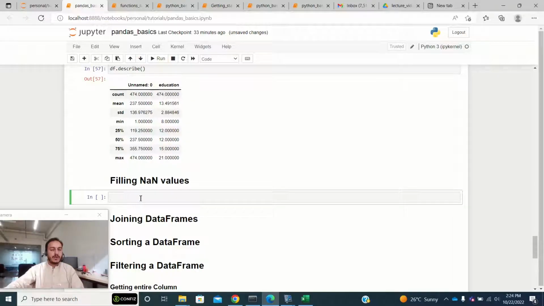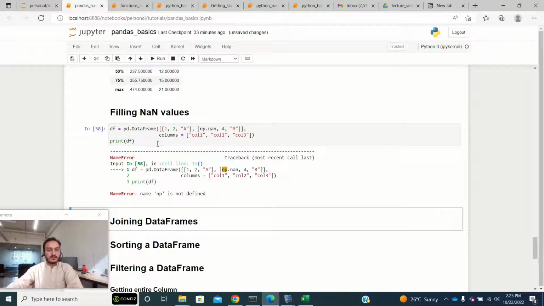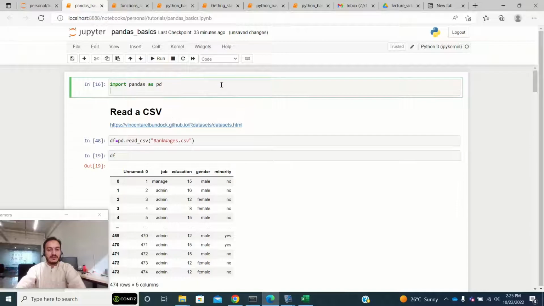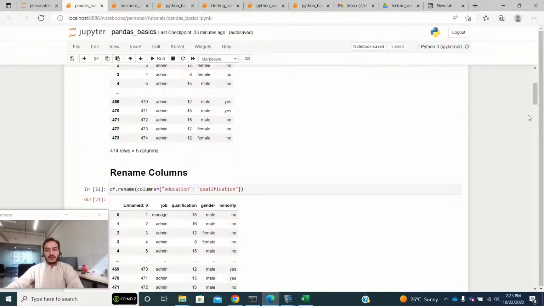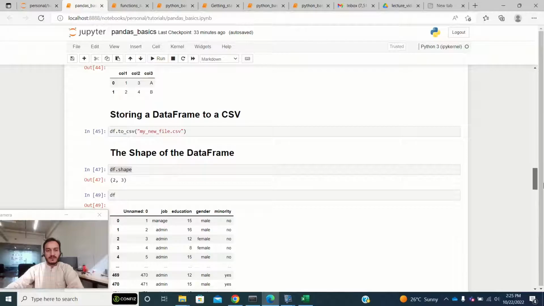Now I will show you how you can do nan filling. For this I will create a column that will have some nan values. np is not defined, so I need to import numpy as np. Okay, so I just created a new data frame.